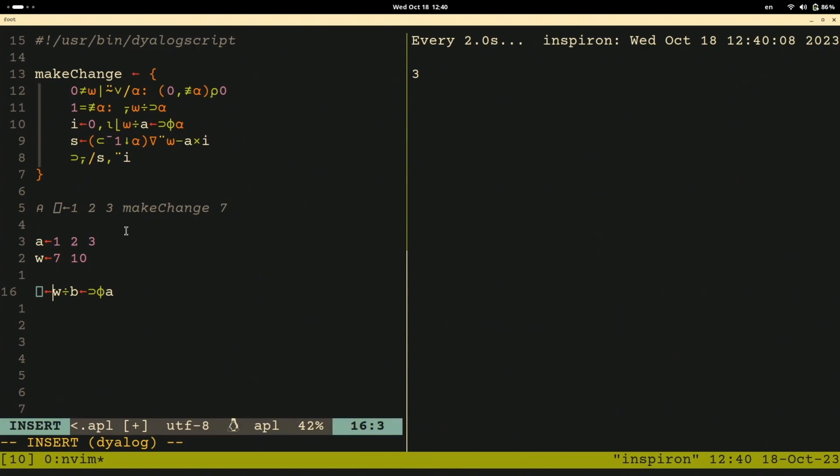Yes, and I will take the floor of this amount. This will give us 2 and 3, because we are actually dealing with a slightly modified version of the problem, in which we solve for an array right argument, and we give back an array of matrices, right? And this will allow us to handle the inductive step a little bit better. So we will get a result of 2 for the 7 and a result of 3 for the 10.